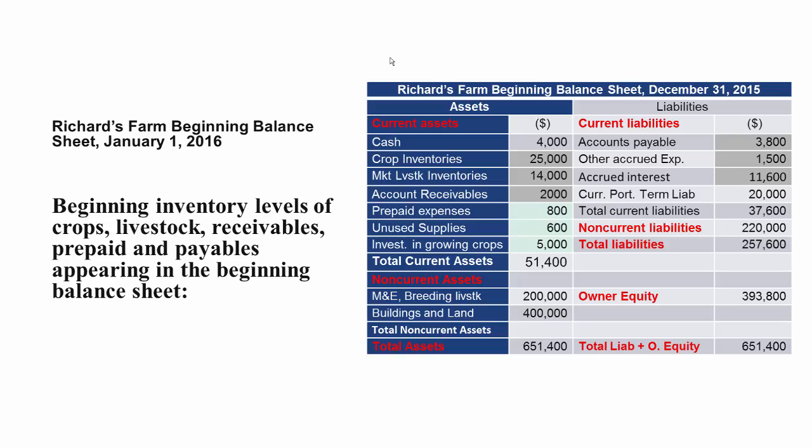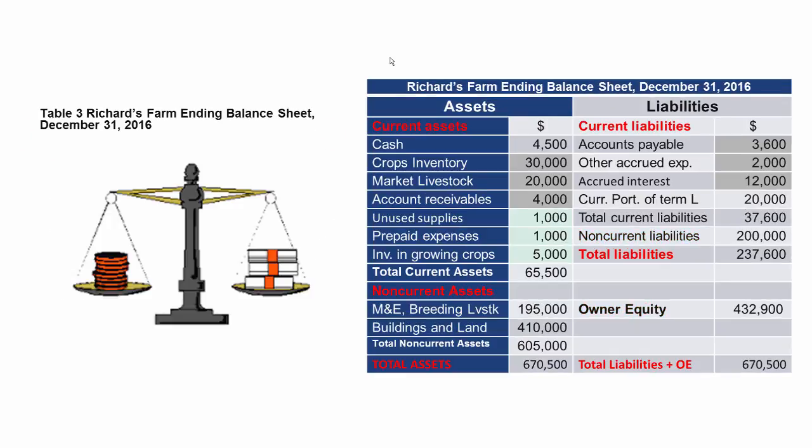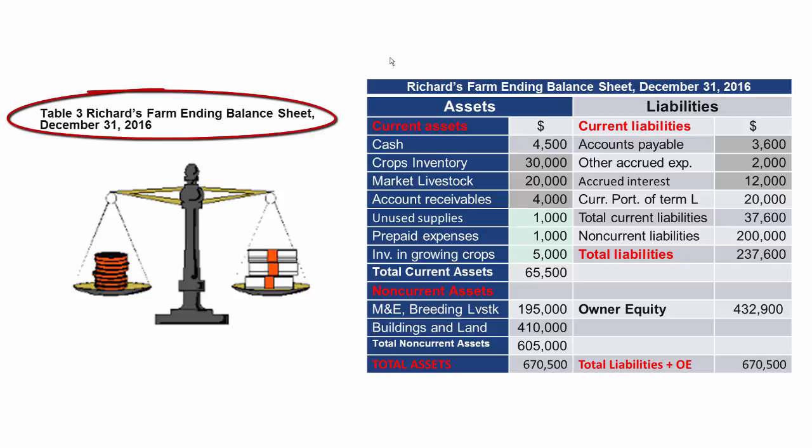Following the procedure we just discussed, Richard converts his cash-basis income statement to an accrual adjustment statement using this beginning balance sheet created at the end of the previous accounting period and the corresponding values in the ending balance sheet. In the current year's ending balance sheet, we notice that the level of current assets and current liabilities are different than in the previous year's ending balance sheet. The accounts to be adjusted appear in gray and green.